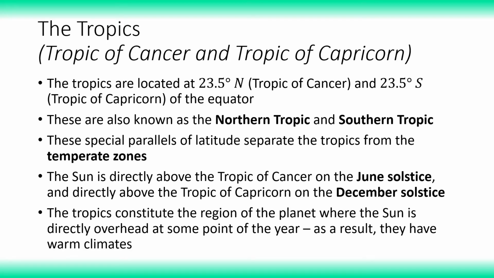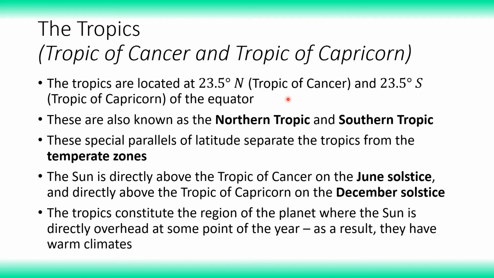Now we move on to the tropics, which are a little ways north and south of the equator. So the tropics are located 23.5 degrees north and 23.5 degrees south of the equator. The one that's to the north is called the Tropic of Cancer, and the one that's to the south is called the Tropic of Capricorn. These are, alternatively, if you don't like those names, you could call them the Northern Tropic and the Southern Tropic. I grew up calling them the Tropic of Cancer and Tropic of Capricorn, but I think I would prefer to call them the Northern and Southern Tropics. But if you ever read a book or hear me or anybody else call them by these names, that's the same thing as those names, if those are the ones that you're more used to.